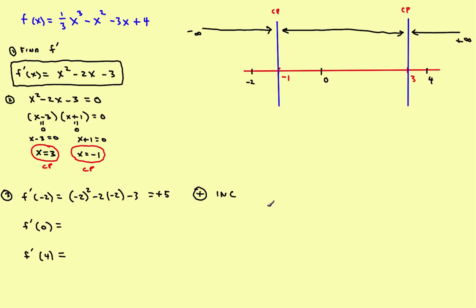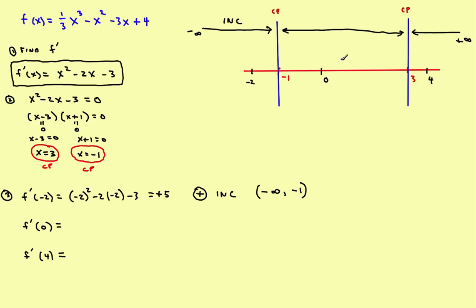So it has to be increasing, and at this point I can go ahead and write the interval notation. It is increasing in the interval from negative infinity up to a negative 1. Now, it's an open interval here because when x is equal to a negative 1, you have a horizontal tangent and it's neither increasing or decreasing. So there's the first part of the answer. It's going to be increasing. If you want to, you can come up and just write increasing right in here. So it has to be increasing in this interval.